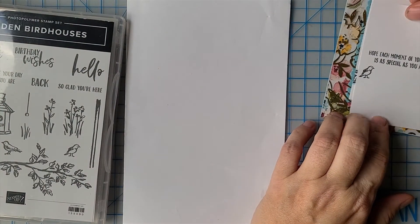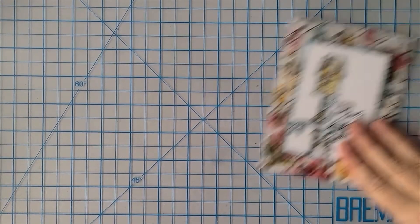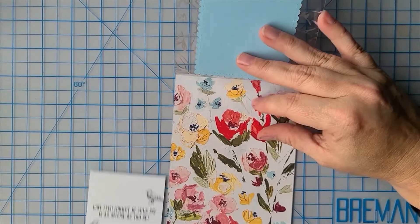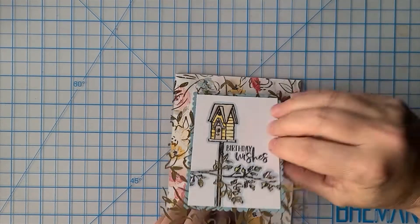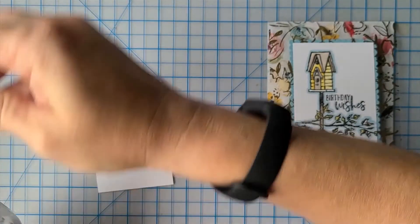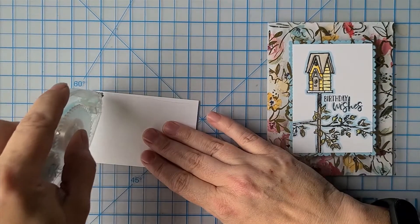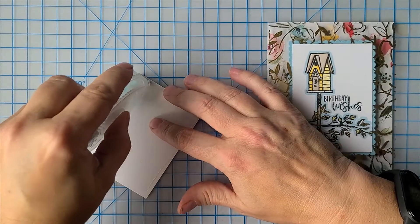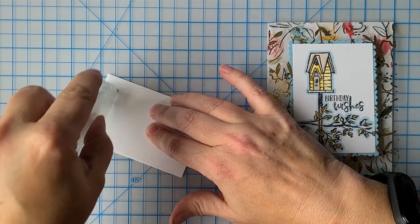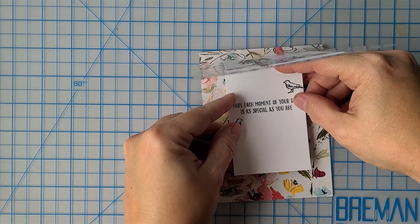I need to trim the inside down a tiny bit — it is the correct width almost. I've trimmed it down a little bit farther so that I have more forgiveness if I don't center it just right — I don't want to have to move it. I'm a stickler for things being lined up properly, so this just gives me a little more breathing room and makes it go quicker so I can just eyeball it.